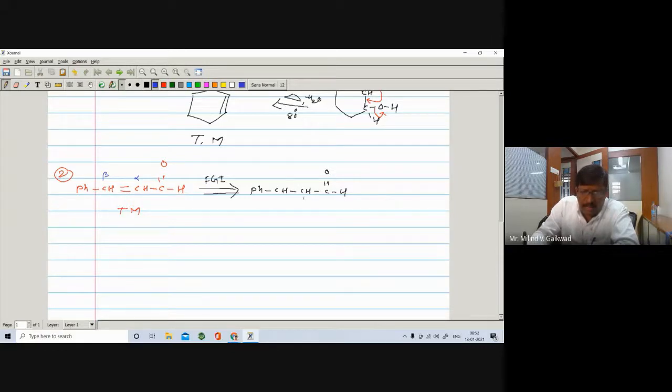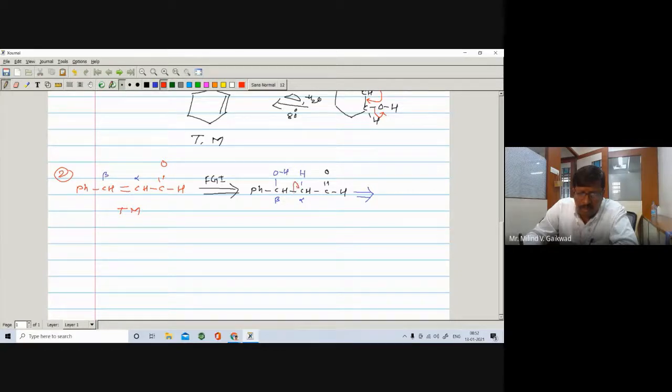It is the alpha carbon and it is the beta carbon. So you have to add water on the beta carbon atom, and here is the H on the alpha carbon atom. Then further it undergoes disconnection, and in disconnection you have to break this molecule in such a way that you get the corresponding possible fragments. So how can you get it? This sigma bond will open on this carbon.